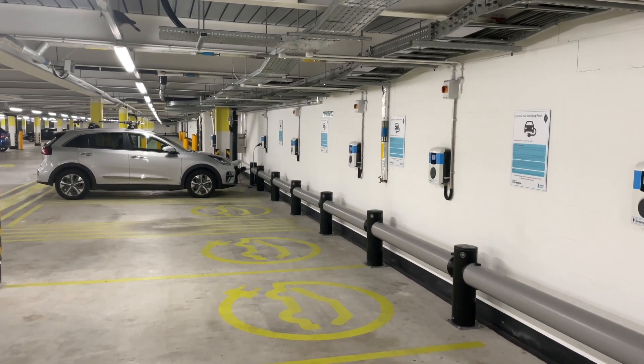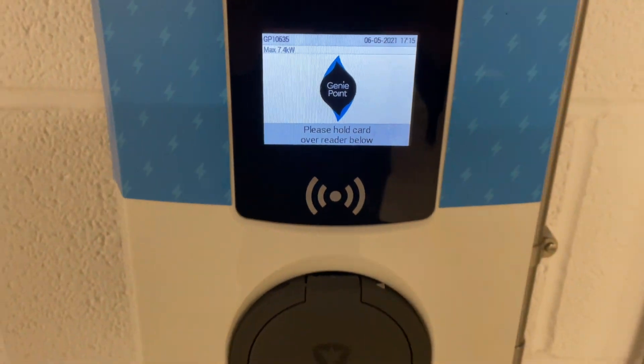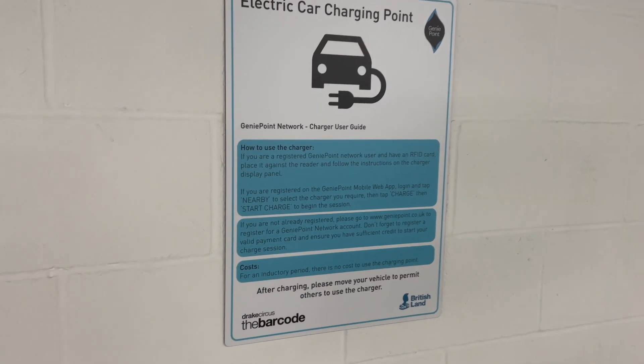It's lunchtime on day four and I'm going for lunch in central town. I noticed a charger nearby where I'll be parked for a couple of hours, so it makes sense to try and get a charge. We've got 124 miles of range anyway, but if the charger's sitting there might as well top it up. I've just registered for Genie Point — hadn't used them before so had to register for one new provider this trip. It all looked so promising when I pulled up to six empty charging bays, but I could not get these chargers started for love nor money. I didn't have time to ring the helpline, so I just accepted that I wasn't going to get a charge today in Plymouth.